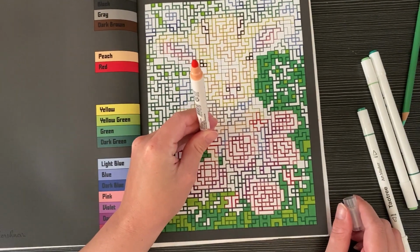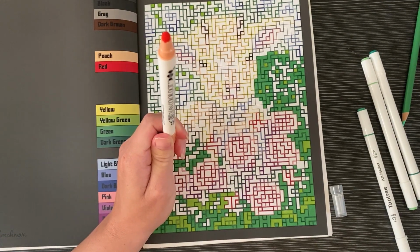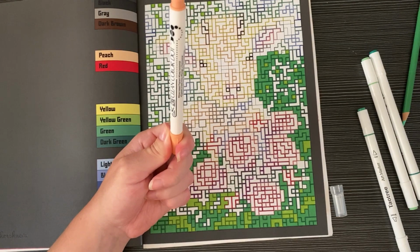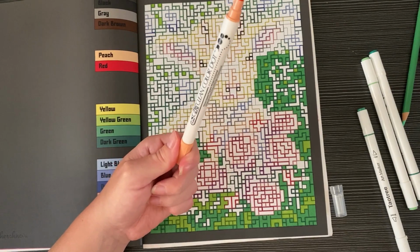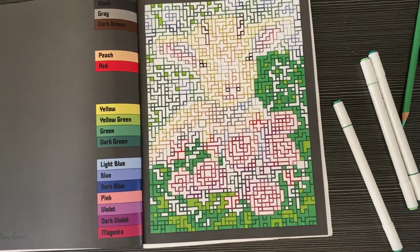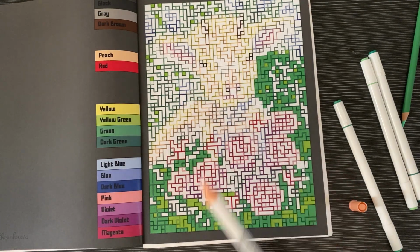The one side is a dot marker, so when you press it down, it makes a little dot. Depending on how hard you press down, it's the dot. I think it's 1 millimeter to 5 millimeters, depending on how hard you press. And on the other end, well, if I can get the cap off, it's just a fine tip felt pen, and it's 0.5 millimeters.